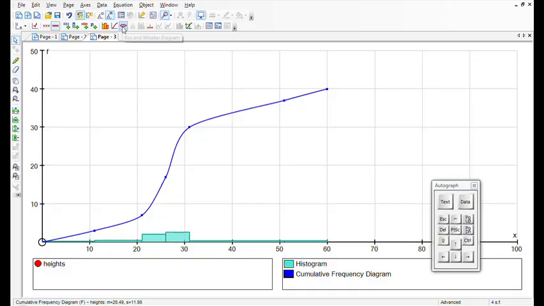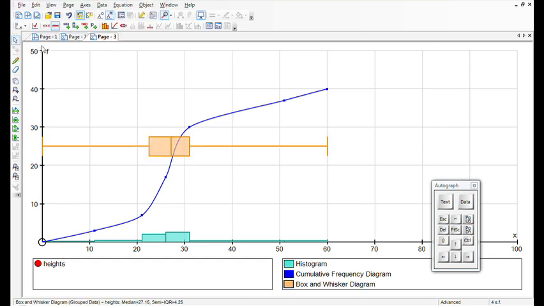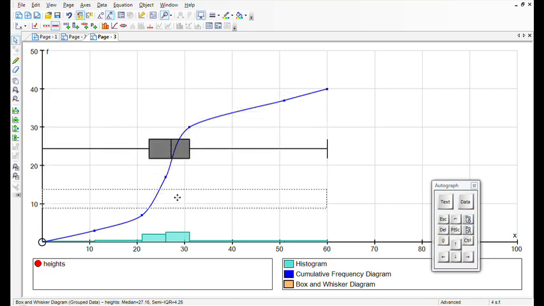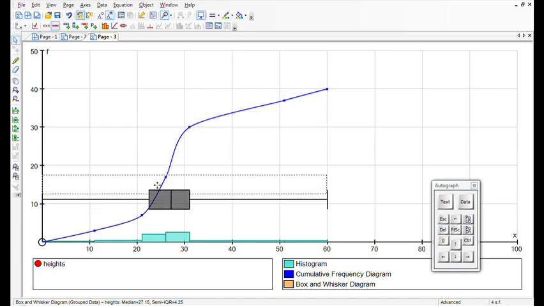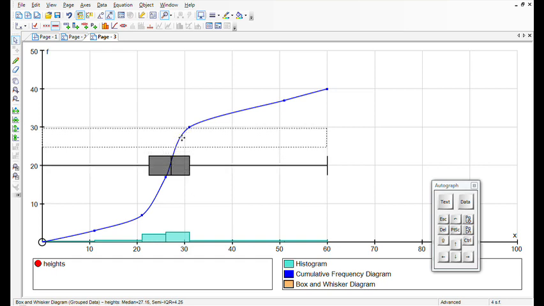Right, and we can stick a box and whisker diagram on there as well, which is quite nice. And it's also quite nice that you can move this thing up and down. So if you wanted to look at your median, which is at 20, if you just move your box and whisker diagram there to 20, you can see that your median here is lining up with 20, which is quite nice. And the upper quartile there lines up as well. Something nice to show.